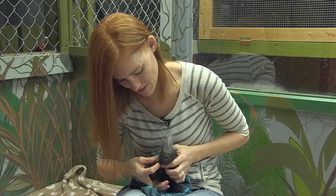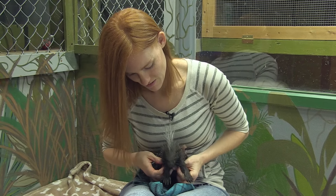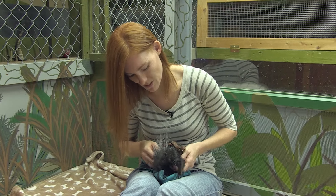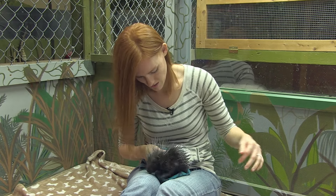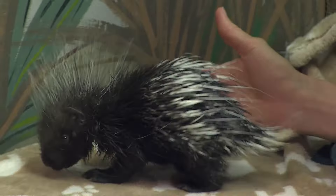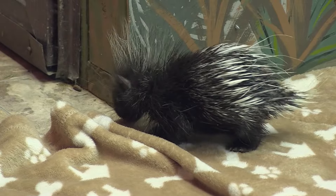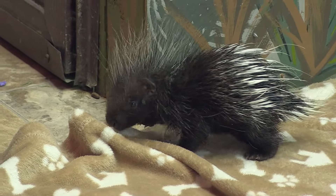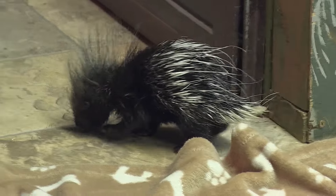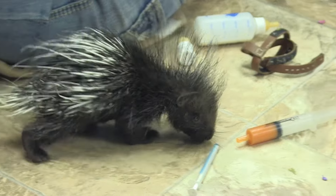Now I'm going to take the harness off — just kept it on for a little bit. We're working on desensitization, so we don't want her to become sensitized to it; we don't want it to be a bad thing. We just want it to be a normal thing — this happens and it's not so bad. She's still just getting her feet under her. When she came to us she was very wobbly and she couldn't hold up her own weight. She was a little bit sick. So this is really great to see her walking around really stable. She's very adventurous right now — not very curious, just adventurous.